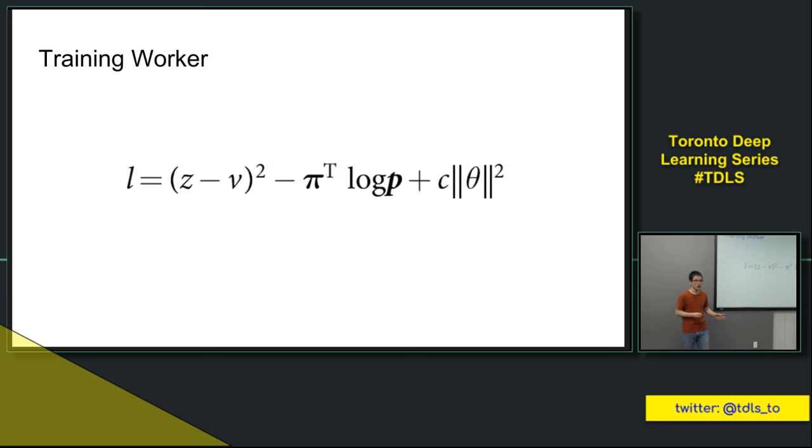Then we have the training worker, and this is how these neural networks optimize over time. So our loss is defined as this. I'll explain what the terms are. This left term is z minus v squared, so mean squared error, and z is who actually won. It's the actual game winner, and v is the value predicted by the neural network.